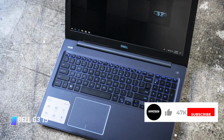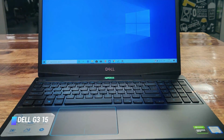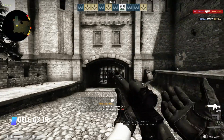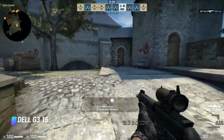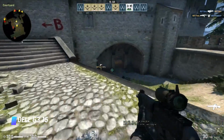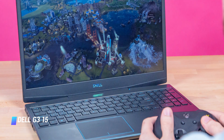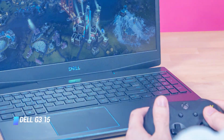The laptop offers strong performance with its 9th gen Core i5 CPU and GTX 1650 GPU, backed by the full power of Alienware Command Center. Combine that with great battery life, and you have a badass gaming machine. However, the G3's relatively affordable price does come at the cost of a relatively dull 15.6-inch display. Overall, the G3 15 is the gaming laptop to get if you're on a tight budget.